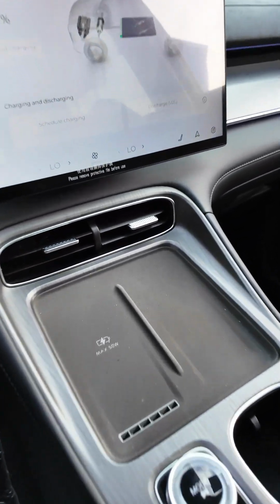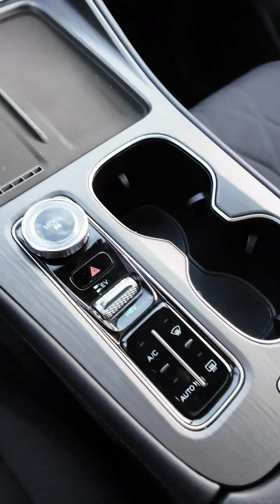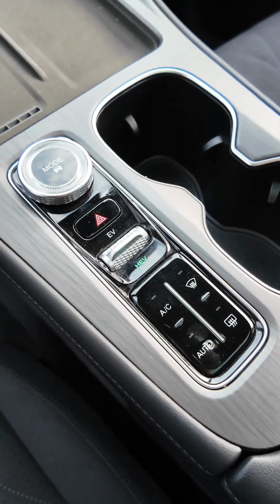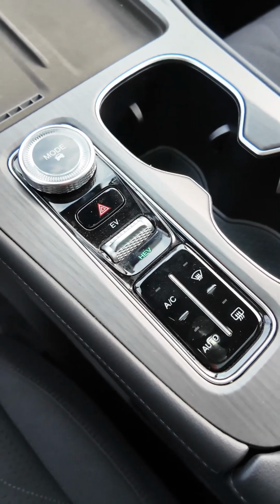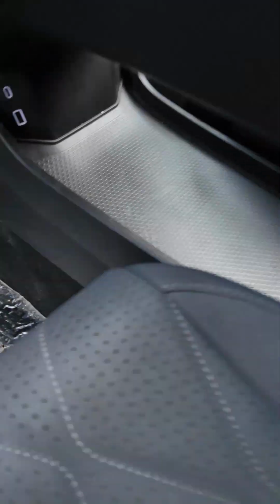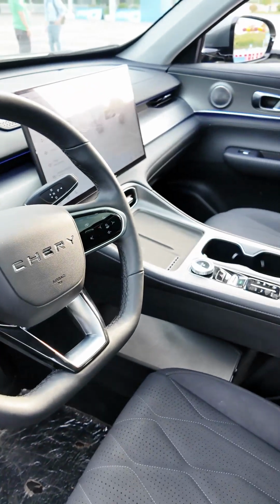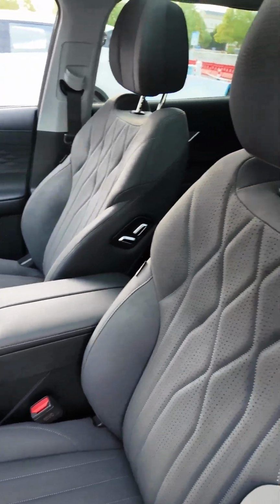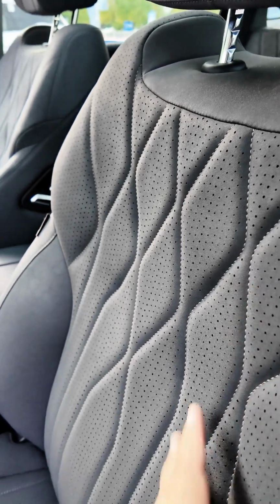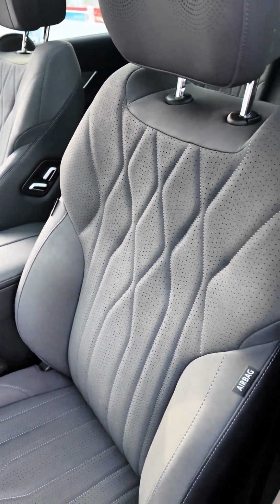But you still got some buttons. Of course, you got a wireless charging pad here, some drive mode selector here, and you also got the EV/HEV button because it's a plug-in hybrid, so you can toggle between EV and hybrid mode just like the JAECOO J7 PHEV. You still got the storage at the armrest here, you got USB charging ports, Type A and Type C down there, and the seats are quite interesting, dare I say. It looks somewhat similar, but you'll notice it comes with this unique suede-like Alcantara-like upholstery instead of the leather one used on the current Tiggo 8 Pro.